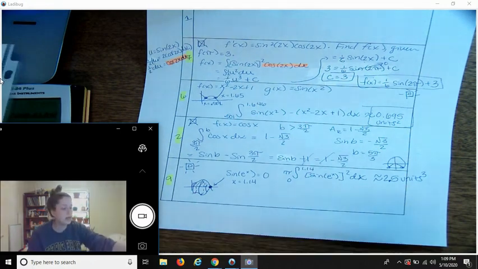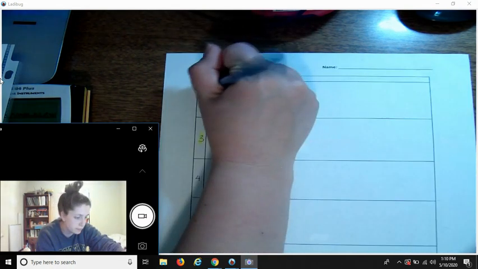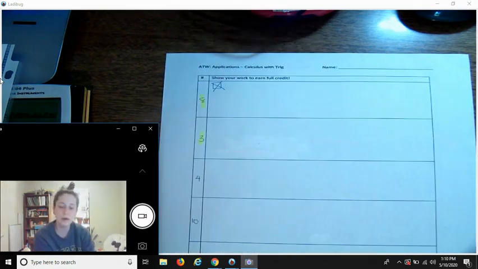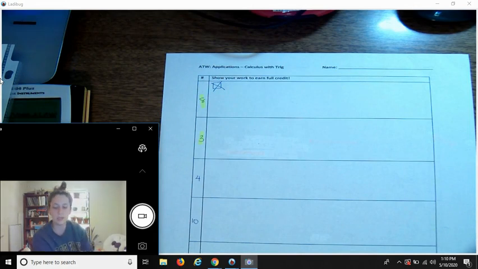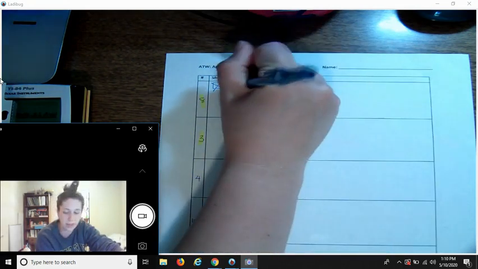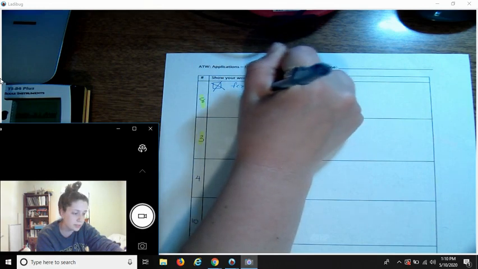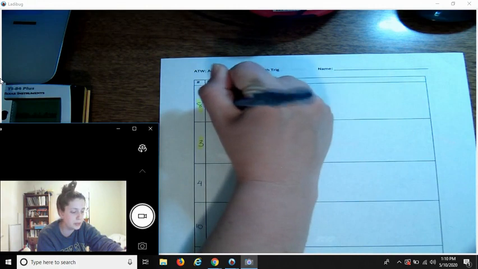Okay, then next is number 8. Number 8 was calculator inactive. And let's see, it was asking about finding the tangent line. The person who asked this specifically asked, how would you find the tangent line in this function? So I think it gives you the function f of x, 2x over cosine x. To take this derivative, you would use the quotient rule.